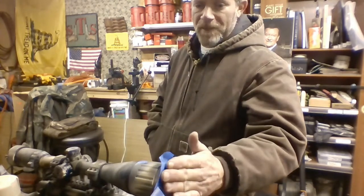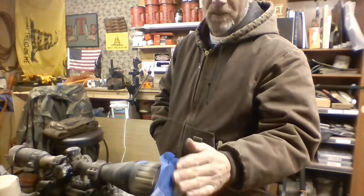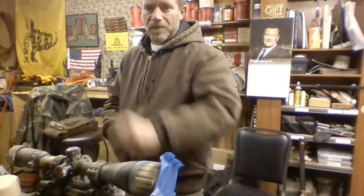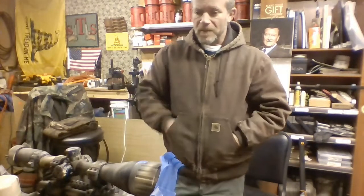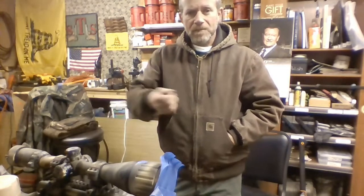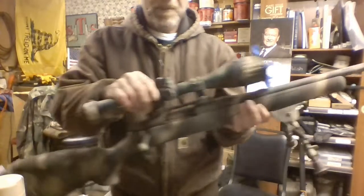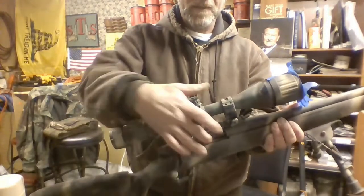Absolutely got to make sure the optics are covered 100%. All your numbers and so forth will still be readable, and mechanically everything will move and so forth. Now look, I painted the bolt. You can see it. All right, here's the bolt.